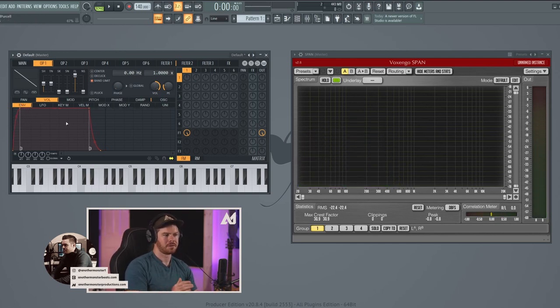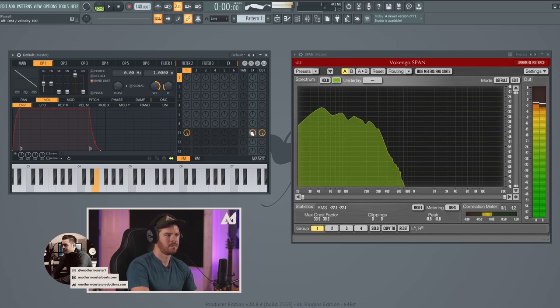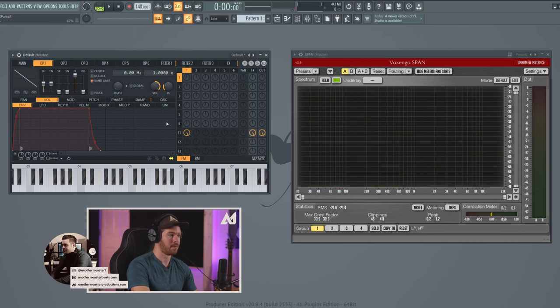So from here, we have a lot of different options, a lot of things that we can experiment with. And within Sytrus, we do have a couple effects that we can mess with. If I were to just bring the effects up here, it's going to automatically add a chorus effect. So that can be something worth experimenting with.